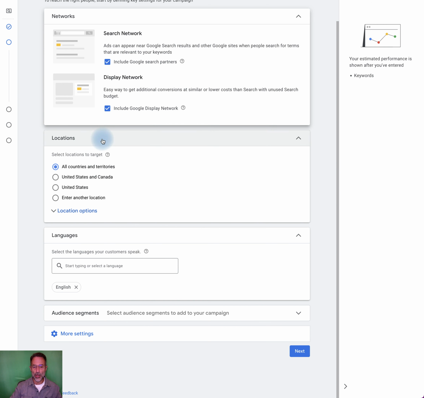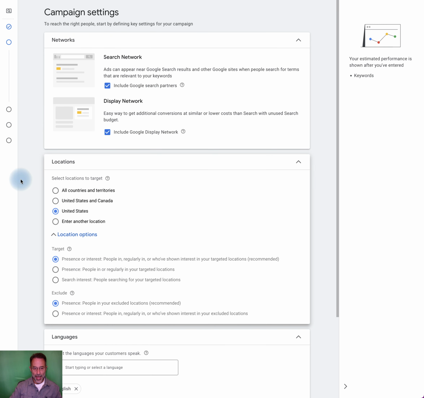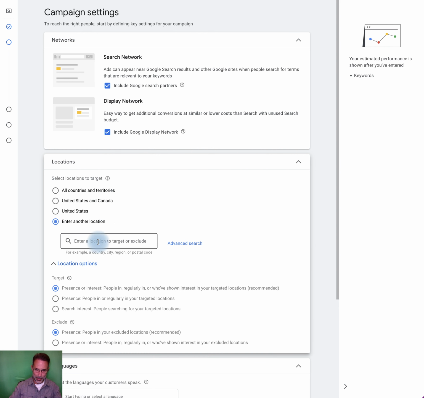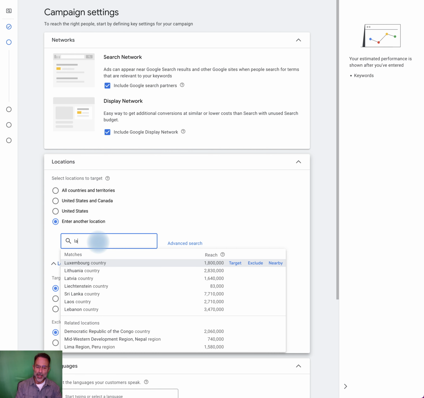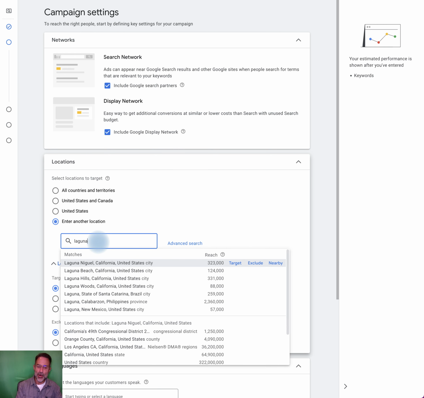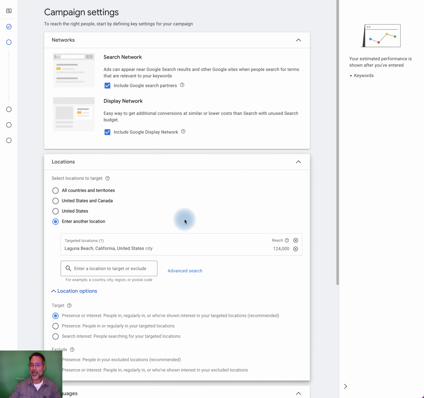You're going to put in the location that you're interested in, and you're generally going to enter a location. That means you're targeting a specific spot or some kind of specific area or neighborhood, right? And why you would want to do that is because that way your ads are simply going to those people in that area. Obviously less money, right? If I have a limited amount of budget, I don't want it going to the entire world. I want it to go to a specific area.